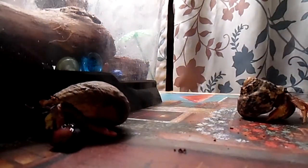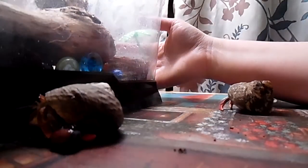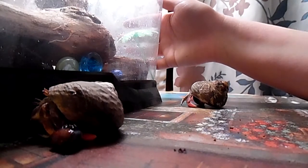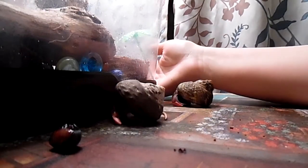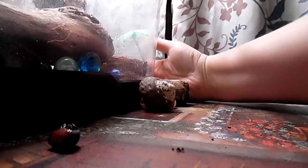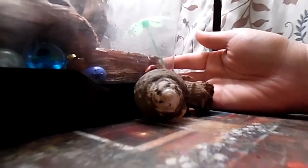I've looked over this book and it says that their light should be on for about 8 to 12 hours a day. You want to make sure you have a cage that's going to support them and has a lid. The thermometer and the hydrometer are very important. It also says that you want to change their water like every other day, and you want to change their food every other day as well — at least. You can change it every day; it recommends it, but if you change it every other day, it's okay. And you want to do a tank change every so often, and when you do your tank change, you want to mix up the background a little bit for them — change it up, give them something new so they're not bored.